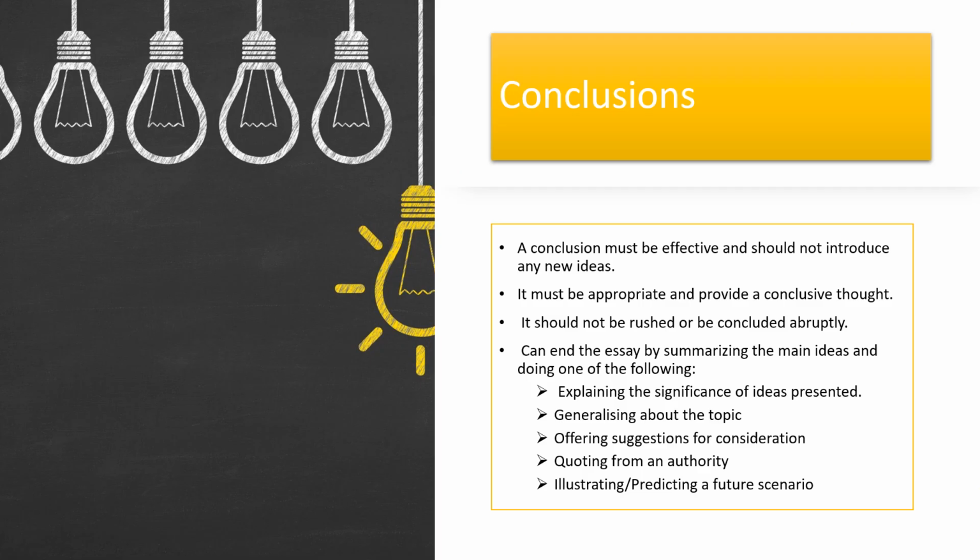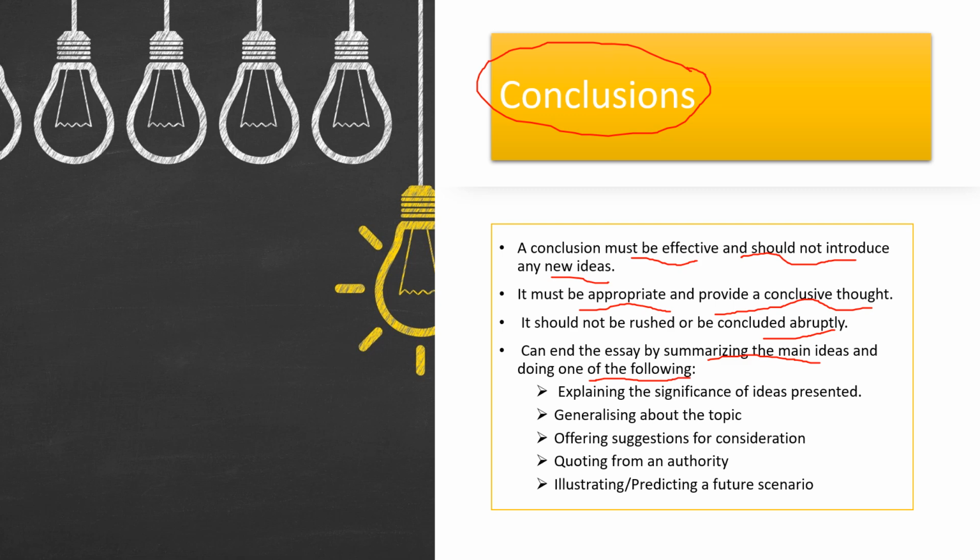All right, so far we have done the introductory paragraph and body paragraphs. Now we are moving on to the conclusion as the last part of your essay. A conclusion must be effective and should not introduce any new ideas. These are the things that you need to remember. It must be appropriate and provide a conclusive thought. It should not be rushed or concluded abruptly. And you can end the essay by summarizing the main ideas and doing one of the following.